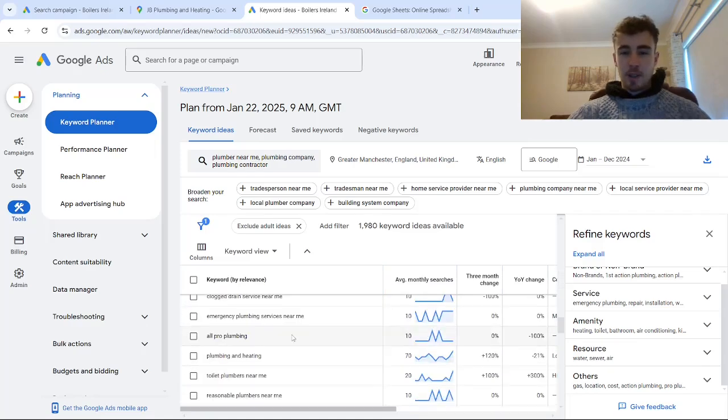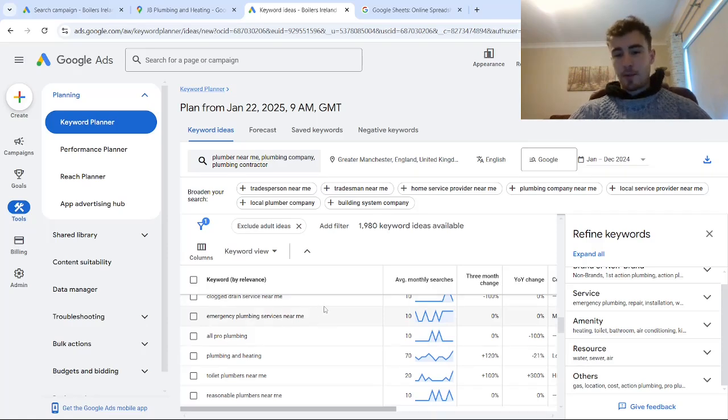And now, depending on what you offer, whether you're a roofer, a plumber, or you offer landscaping or anything like that, you're going to have different ideas of how you want to structure your keywords and ad groups. For something like roofing, you might want to split up your ad groups based on the service itself. So you might have separate ad groups for roof repair, gutter repair, chimney repair, roof cleaning, roof replacement, and so on.